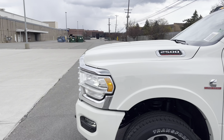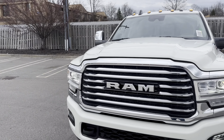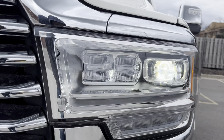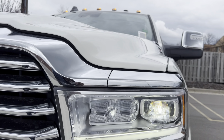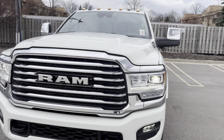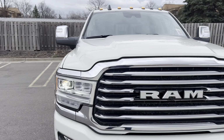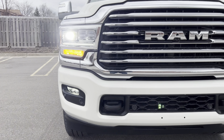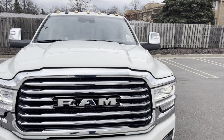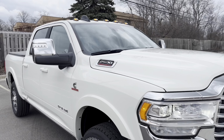So check out the front end. You got this nice chrome grille, LED projector headlights, LED turn signal high beams, LED fog lights, with front parking sensors up front, and your front camera for your 360 view. Check that out. Got your recovery hook down there. This thing is massive. Check it out.